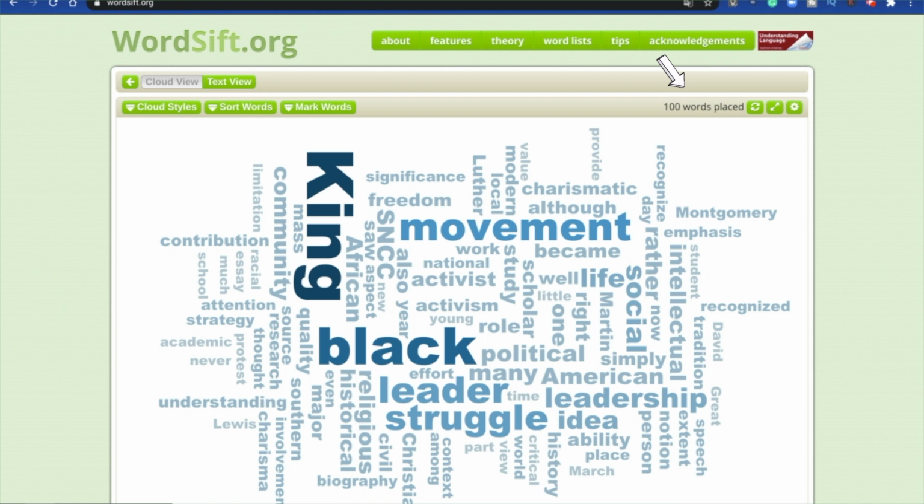You can use this graphic for various things. The first thing is as I plan my lesson, I get to see the most frequent words used in the article. This helps me plan which words I need to teach to my students. But here's the reality. You're not going to teach your students all these words. You have to be smart and pick and choose the words that will be the most meaningful to your students. In a moment, I'll show you how I choose the words that I pre-teach to my students.